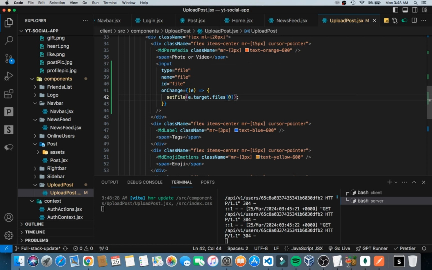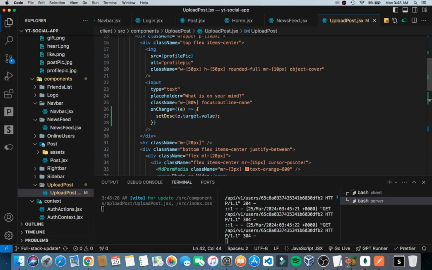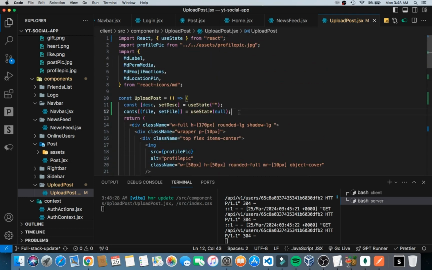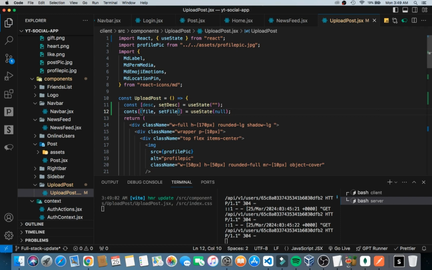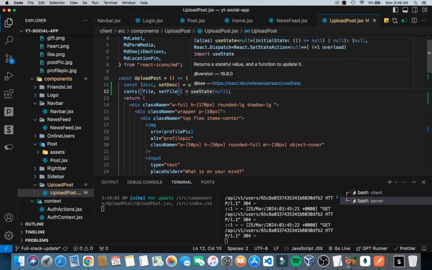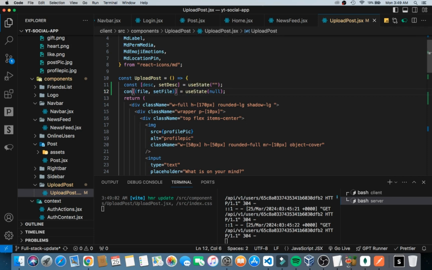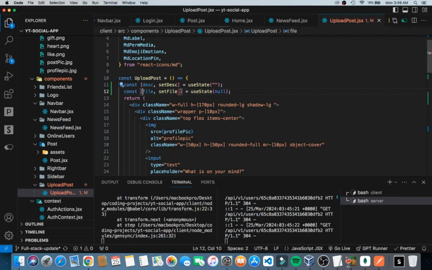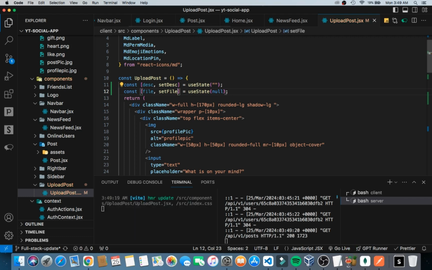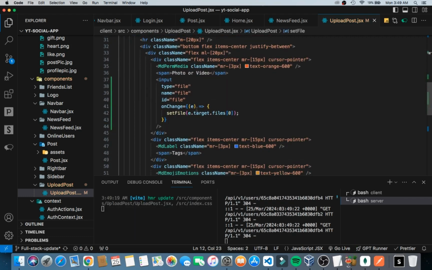So now that we have this and we've been able to do this, we can even check to see if, oh no, that's not how it's supposed to be. Take this off, right? Why is it setting it up like this? Okay, yeah. So I can now take this off and take this off. Alright, so we need to, okay, so setFile.